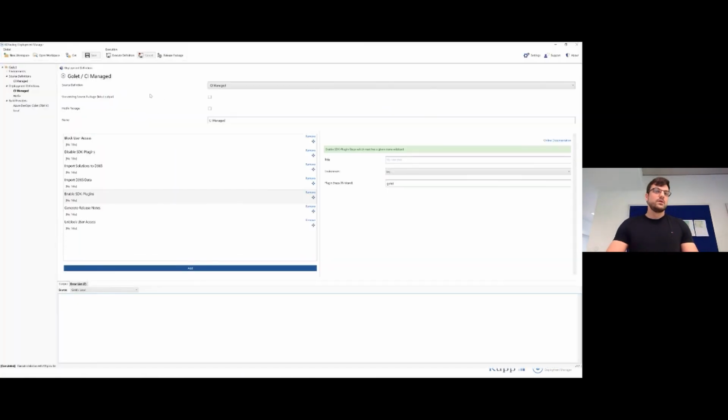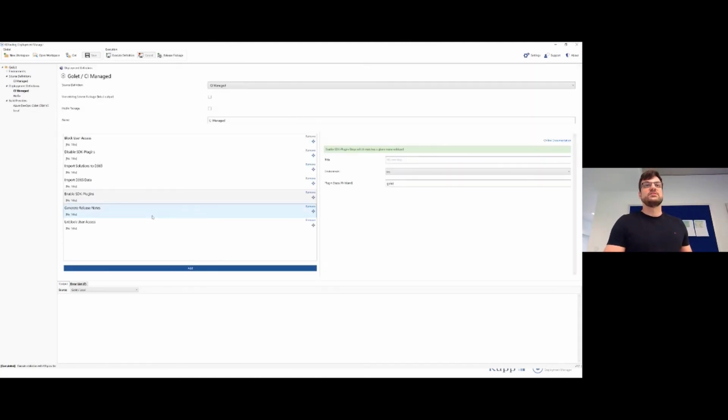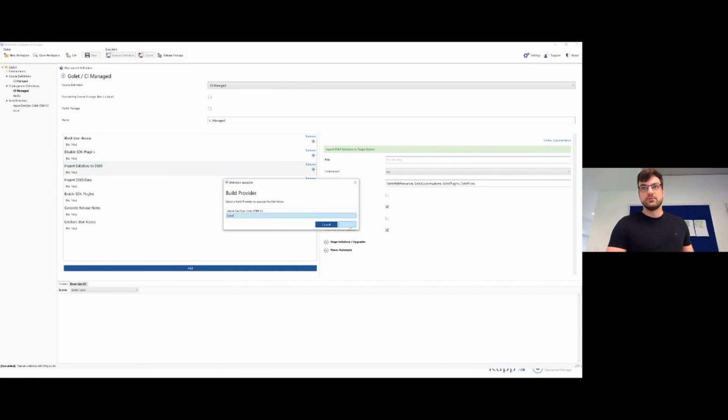So, this is basically our application. It's actually the same project, and I think in this case it's called GoLet. You can see it here. If you start the application and create a new workspace, you will get something like this. In this case, I've got my hotfix and so on, so basically what I've done on the previous slides. And now I would like to start it. I don't need to adjust anything yet. It's already predefined here. So let's just go to execute definition. And in this case, I would like to start with the local version.